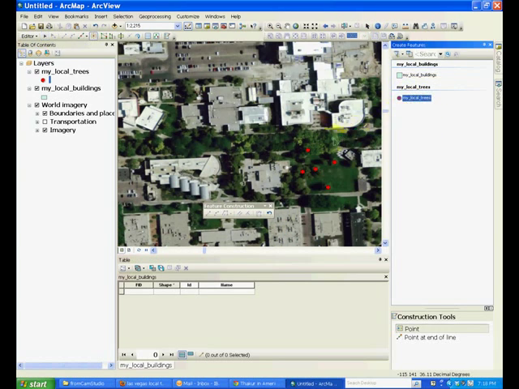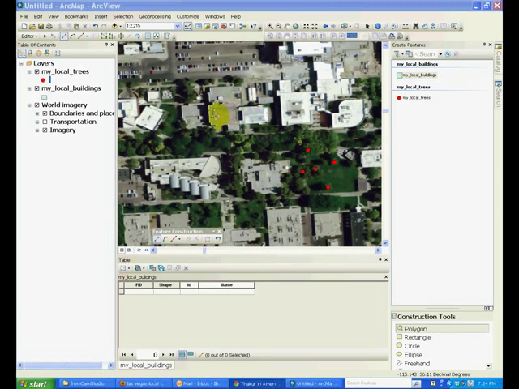One way to know which file is being edited is to look at the pointer. In case of point, you will see a point type cursor, whereas in case of polygon, you will see a crosshair cursor. Another thing to notice is what kind of construction tools are available. In case of polygon type, we have these shapes that can be drawn. And in case of point type, we have these construction tools available. So go back to polygon type and let's draw a polygon.